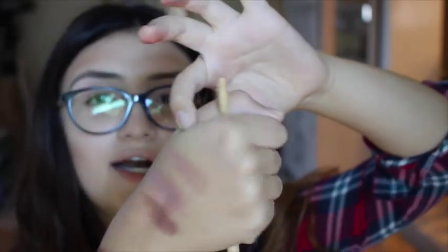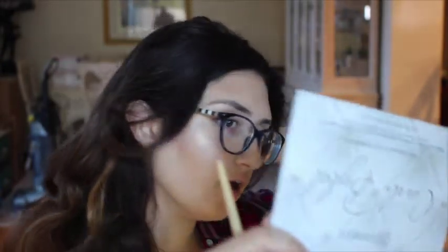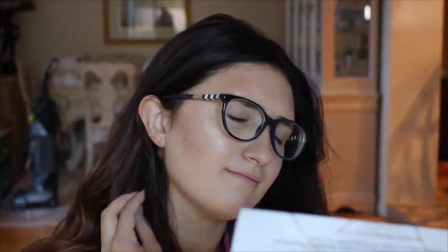So one thing about highlighters, they're kind of hard to swatch because you have to get them in perfect light for them to really pop. But yes, this highlighter is just so beautiful. I put this on a girl yesterday for homecoming and it looked amazing. I put this on with a brown smoky eye for her. This highlight is actually giving me life right now. It's actually reviving me from the dead. Oh. Now really time to cry.